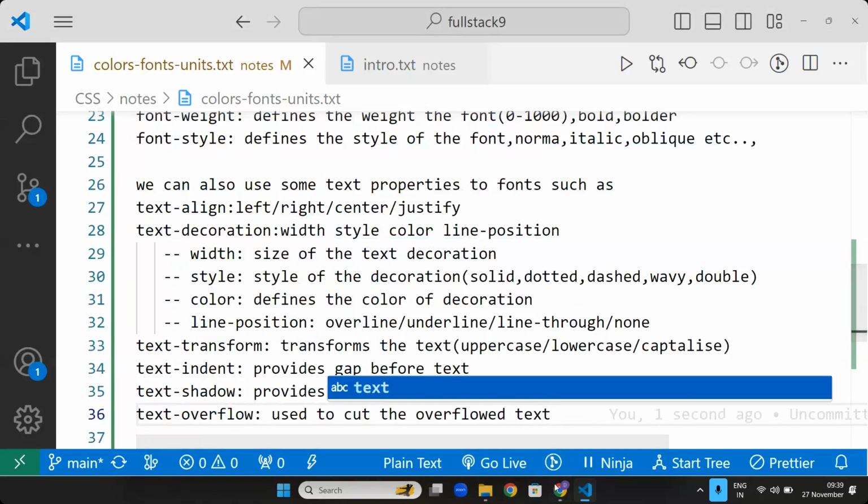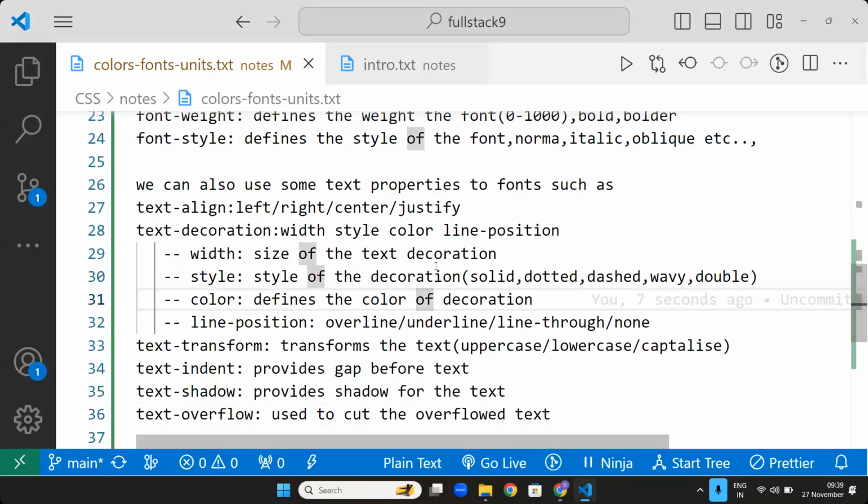I think we discussed till text properties only, right? We will discuss today something called units and box model. Once you understand units and box model, your basics of CSS will be over so that you will get a good idea of CSS, and then we will start bigger logics. Any doubts till now? No. Now let's start.